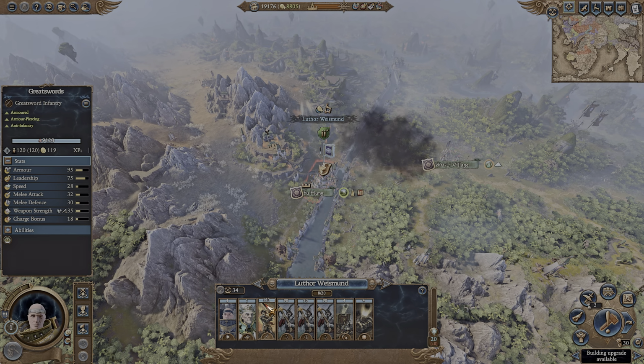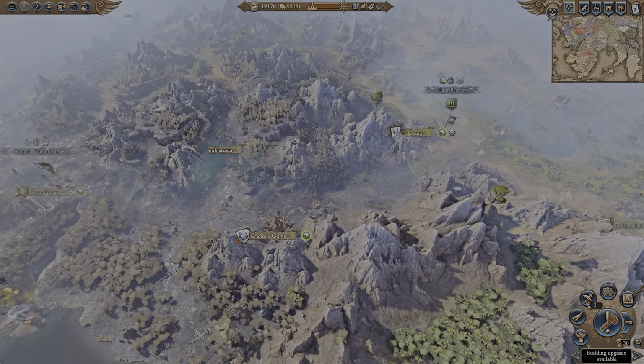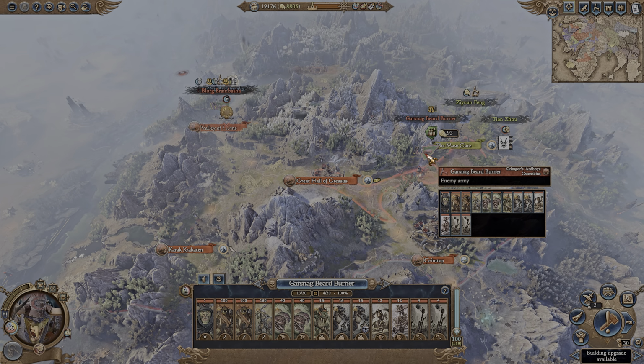Or looking at this army, you see great swords, you see crossbowmen, you see war wagons with mortars. That is good. And having played both this campaign and a campaign as Ungrim, I can tell you that I will attack you with a lot of units.